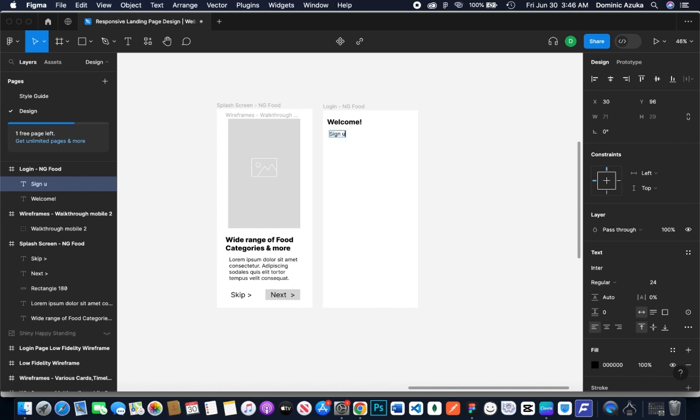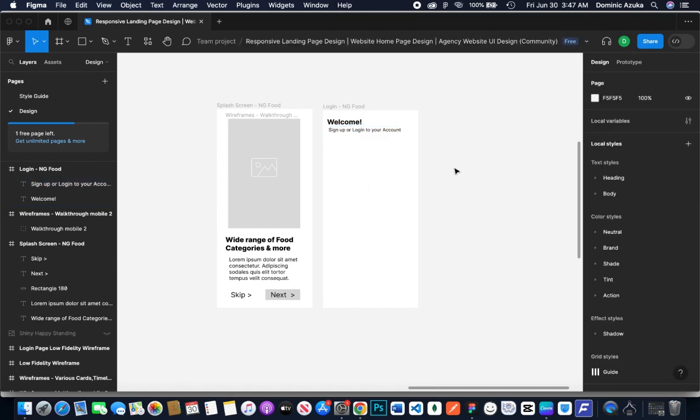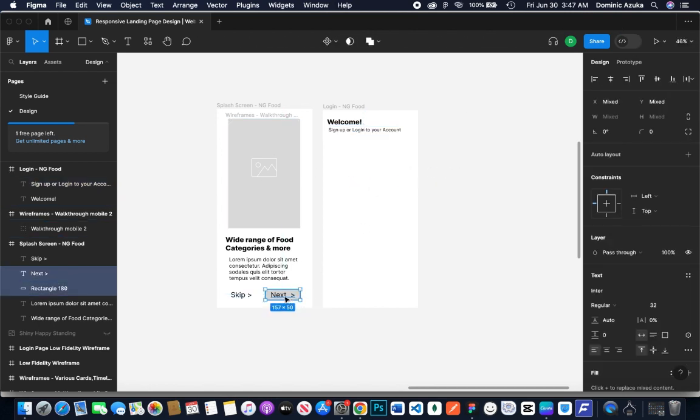Change the font size, login or sign up. Yeah, sign up or log into your account. Yes, you use Ctrl Shift and less than to reduce the font size. Then use the arrow keys to shift it up. Mind you can use your arrow keys once you click on the elements by the left side of the software to shift the element either up, down, left, or right.